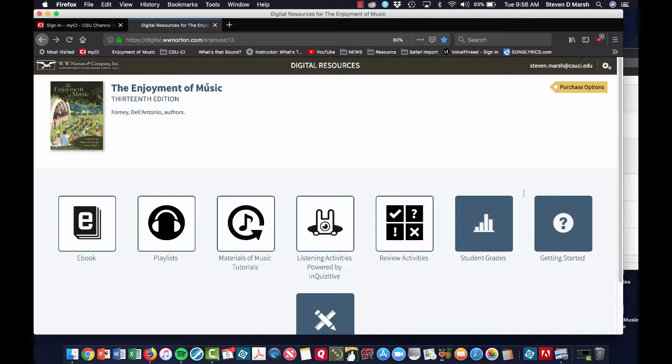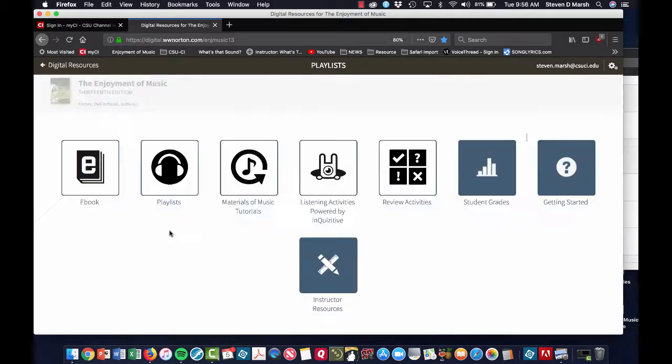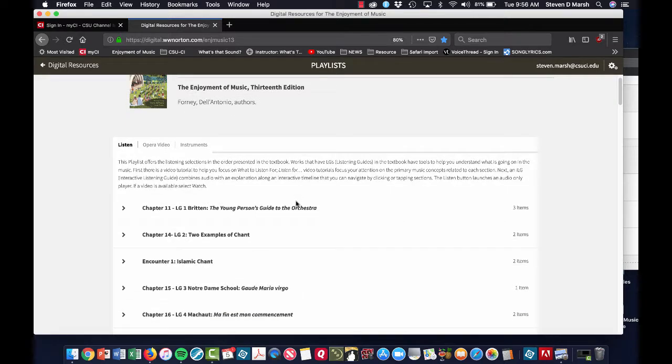So the Norton website, the main website, you see the address up here, and I've included this URL in your syllabus so you can always navigate there, enter your password once you arrive. But once you get there, you've got a bunch of main tabs here. The one thing that I'm going to talk about today is the playlists. So, for instance, to prepare for the listening quiz number 1, and also for chapter 10, this has some very nice things. So we'll just click on it, and once it loads up.